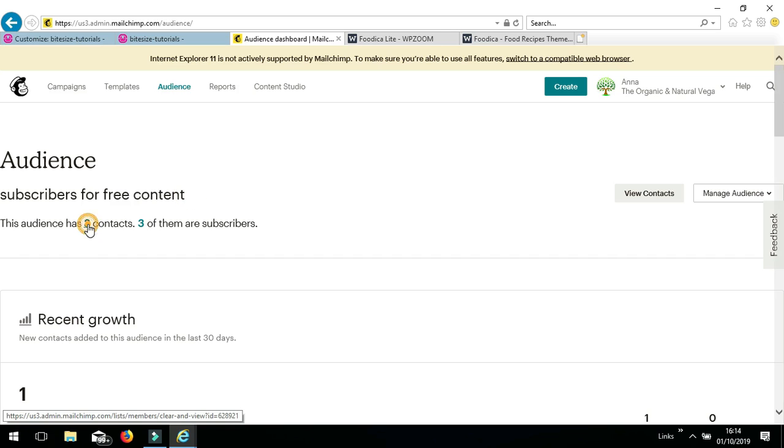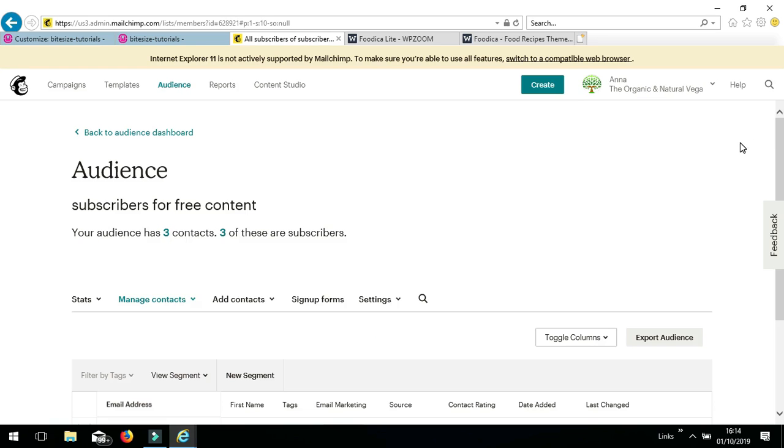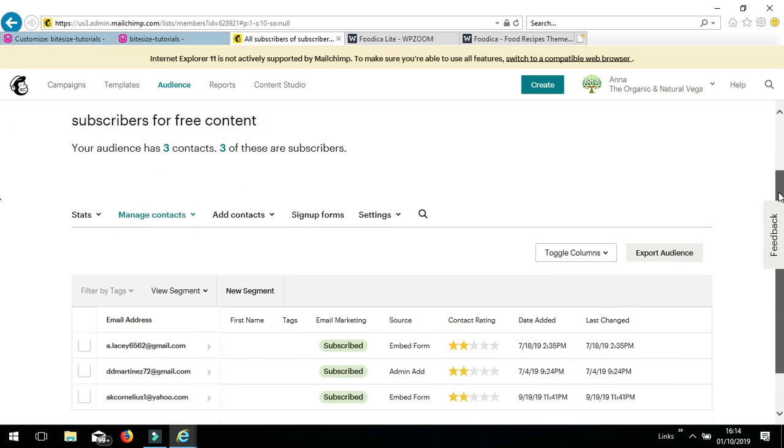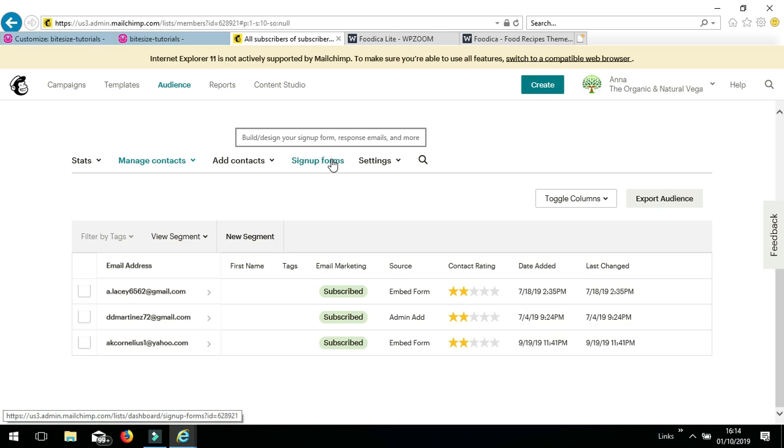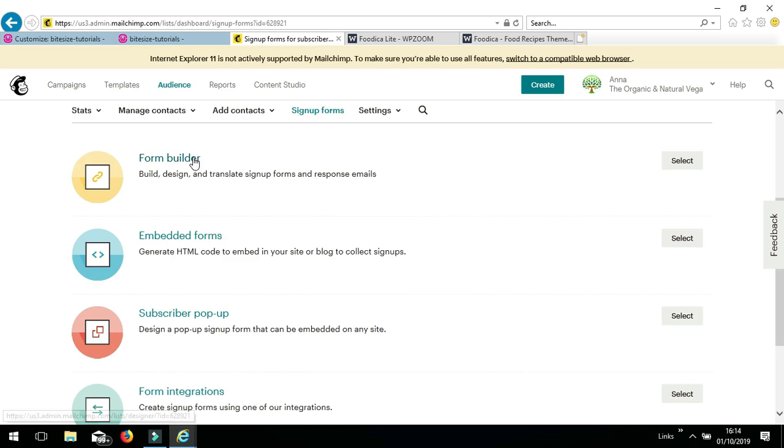You can also see how many subs you have. This also shows you how people are subscribed to your email list. You can now start creating your forms and emails, such as the embedded forms and pop-up forms.